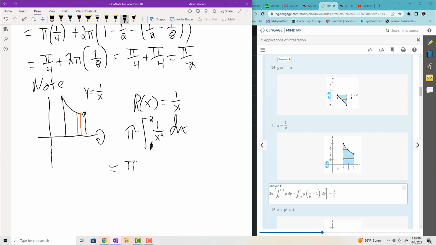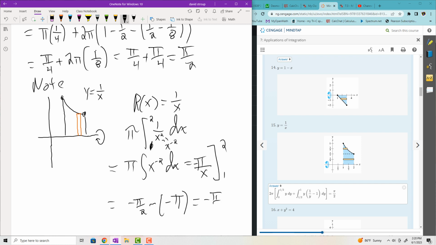So that's pi. 1 over x squared is the same as x to the negative 2. So I get the integral of x to the negative 2 dx. And then that will be pi, add 1 to the old exponent, divide by negative 1. So that would be negative pi all over x from 1 to 2. That's equal to negative pi over 2 minus negative pi over 1, which is just negative pi over 2 plus pi, which of course is what we got before, but now with a lot less work. Okay, so the bullet point of this PowerPoint is that you need to think.